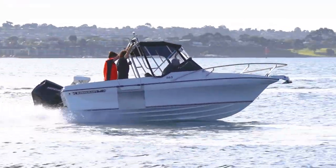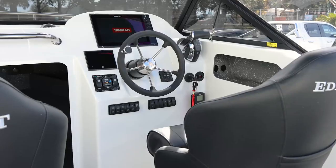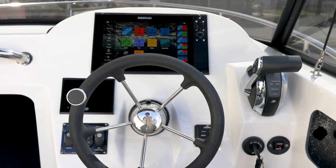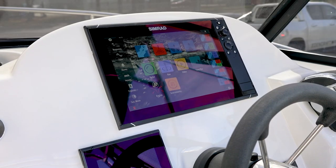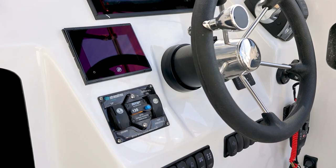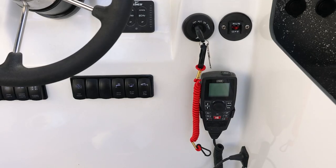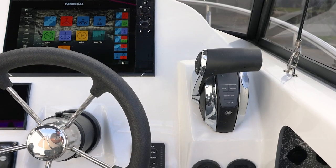So Mark's gone for a pretty basic layout. He's a diver, as we said earlier. So basically he's got his basics — his sounder, his GPS. He's got his engine data systems coming through his Vesalview 502, his anchor winch switches and trim tabs. For all those guys that want to get into diving or are into diving — we get the phone calls on a weekly basis — how does it set up as a dive boat? Well, here it is. This is your typical dive boat.